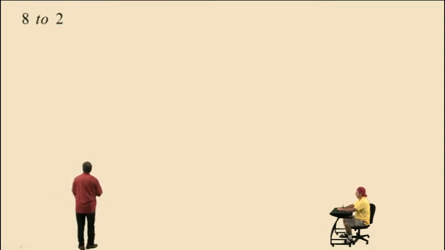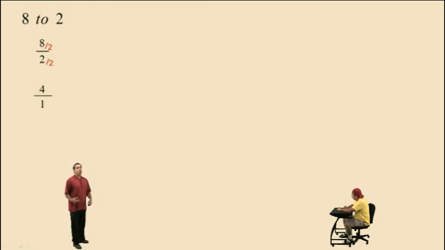So let's first write the ratio as a fraction. And notice 8 and 2 have a common factor of 2, so let's divide that out. 8 divided by 2 is 4, 2 divided by 2 is 1. So we get 4 over 1. Therefore, the ratio of 8:2 is equivalent to the ratio of 4:1. So if we only have 4 cups of chicken broth, we can still make the soup. We're only going to make half as much, and we're going to use 4 cups of chicken broth and 1 cup of water.